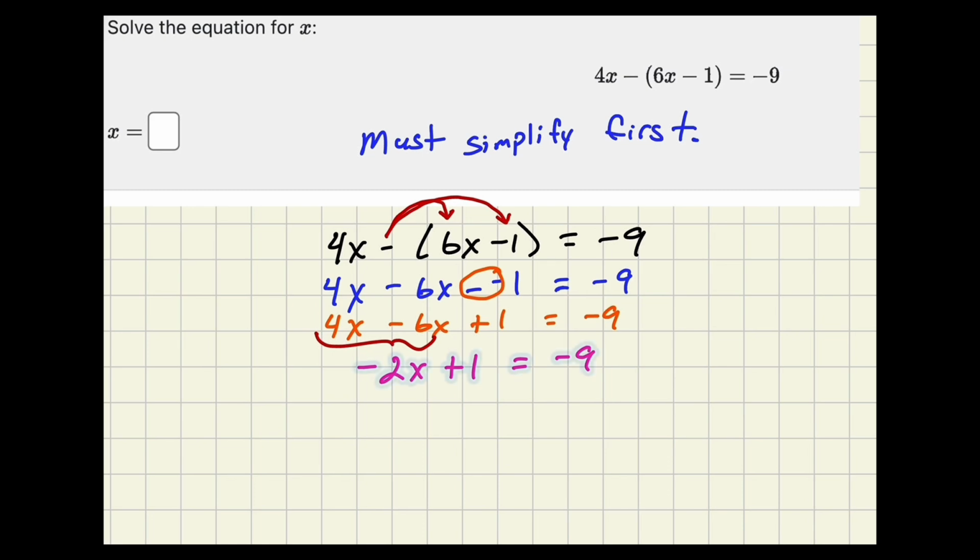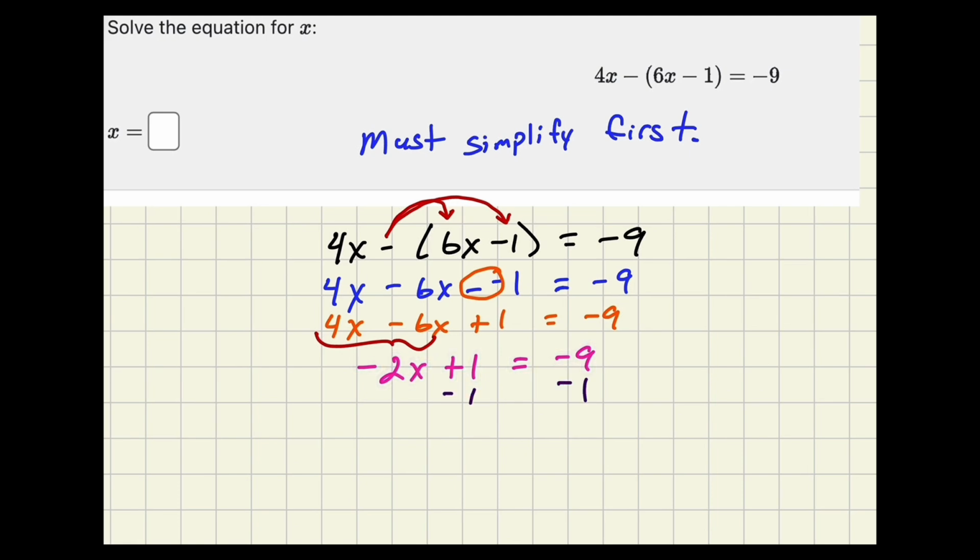And now we're at the two-step equation. We got there. We're 2 steps away from solving this problem. Again, we go reverse PEMDAS. This is what we're going to do last. Whatever's with your variable, we're going to do this last. So the inverse of a positive 1 is negative 1.